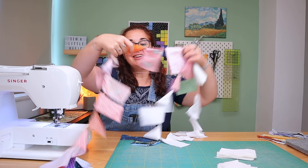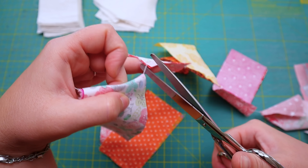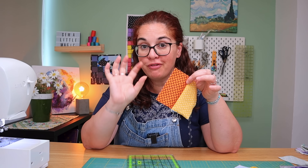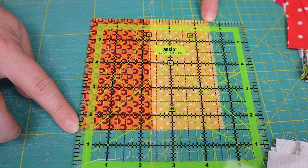It's a party — a scrappy party! Look at that. Let's make our first potato chip variant, and this is the original one, I think. All we need to get started is two rectangles sewn together. If we've done our job right, this should be a 4.5 by 4.5 inch square. Perfect.